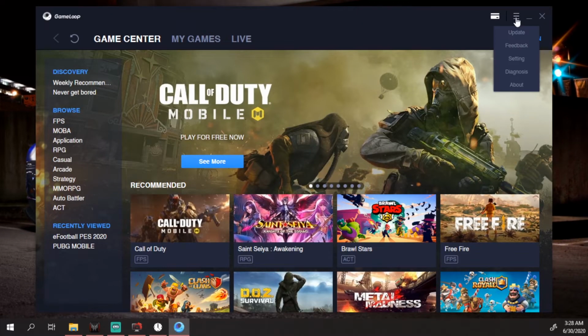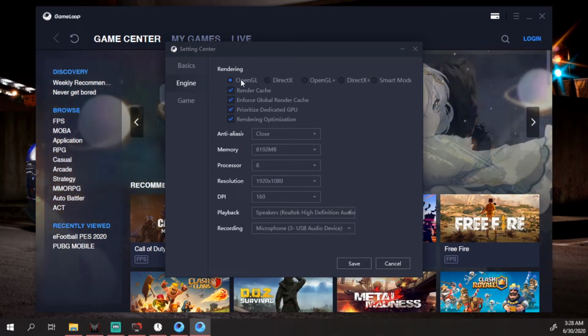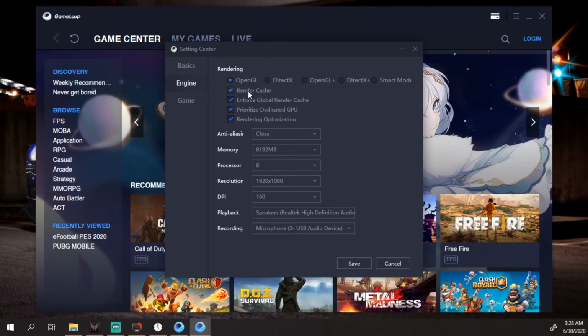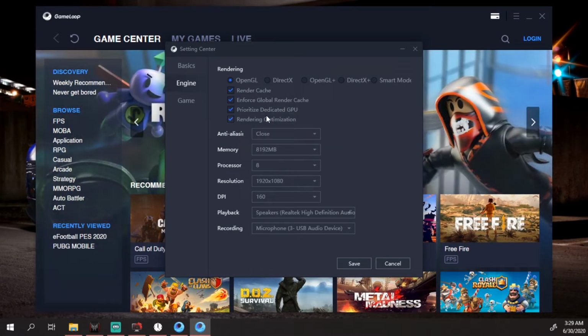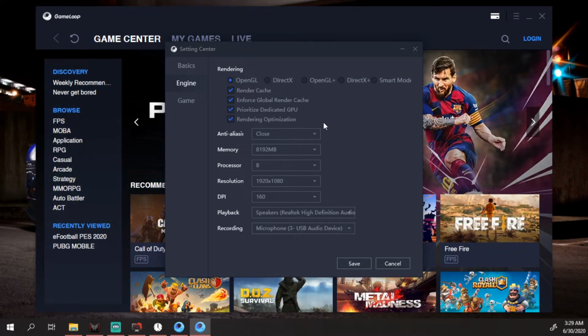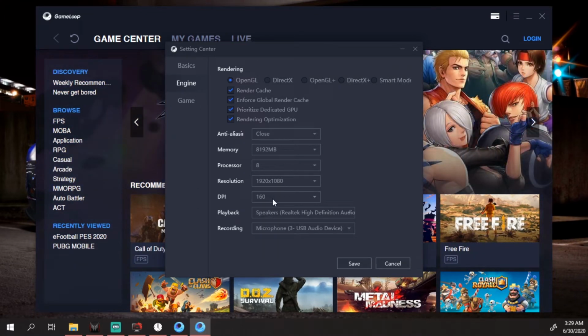And on the settings, go to engine and the rendering option, click on OpenGL, render cards enabled, enforce global render cards enabled, prioritize dedicated GPU enabled, rendering optimization enabled, anti-aliasing paused, memory, give it the full memory, give the full processor, resolution same as your monitor resolution, DPI lower, doesn't matter, according to your preference.